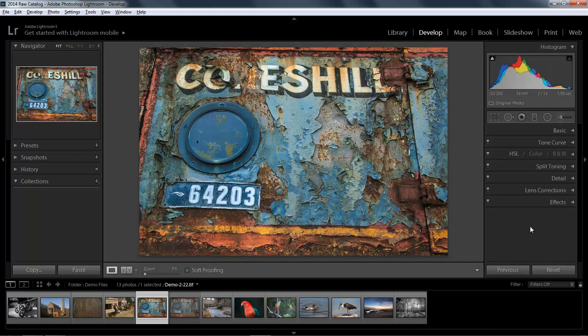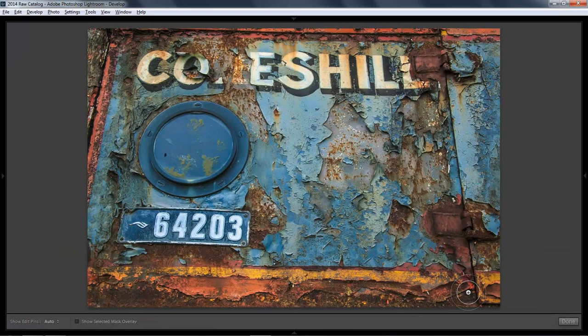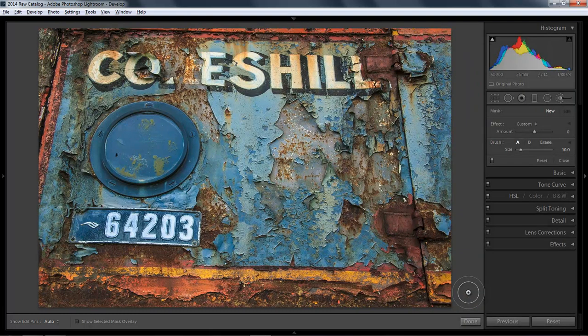We do need a little bit of space on the right hand side to open up the adjustment brush tools, so I think this is another case for hitting that Shift and Tab key to lose all of the palettes, and then I'll just hit the F8 key to bring back the one on the right that I'm interested in. I don't need to see the histogram at the moment, and you may even recognize this image from a previous video, so I can close that down too.